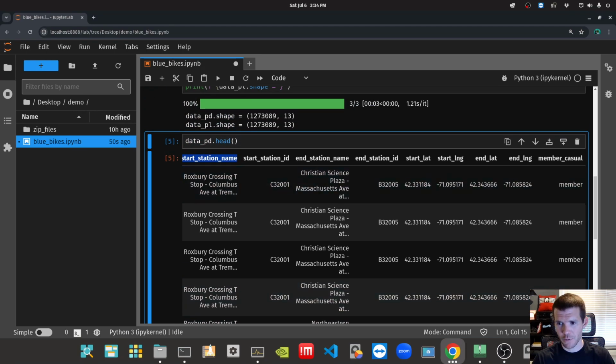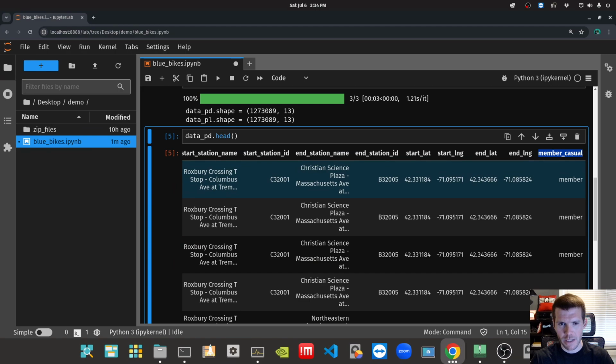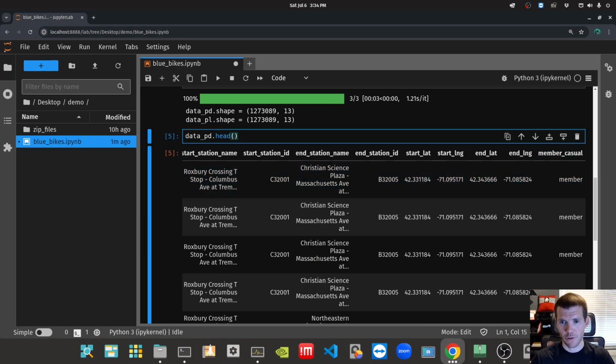We do have some latitude, longitude. And then we have this last column they call member casual, which designates the type of rider. So it can either be a member, so apparently maybe they have some subscription service where people can subscribe and maybe they get reduced rates on bikes, or it can be a casual rider, maybe someone that's visiting the city and is taking one of the bikes out for a spin. And we're going to do a lot of analysis around this to see if there's differences in behavior between members and casual riders.